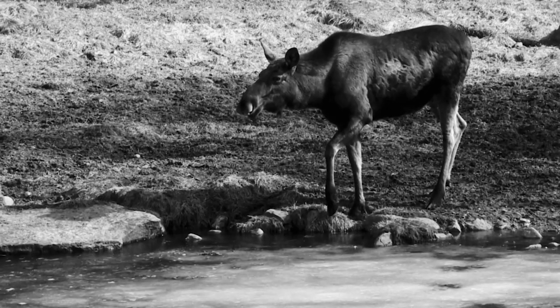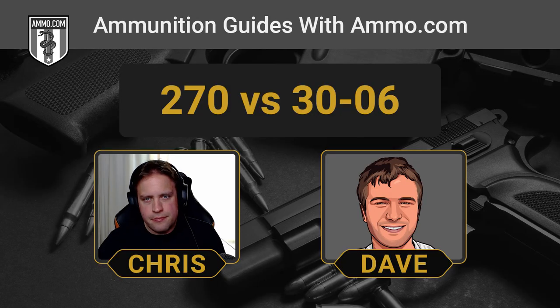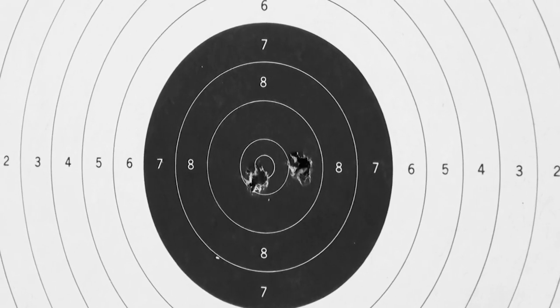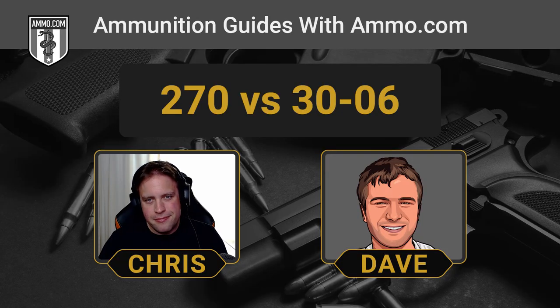It really comes down to what you want to hunt. There are questions of hunting ethics with elk and moose. Most of the hunting community would agree the .270 is enough for elk if your shot placement is appropriate, and that lower recoil usually helps people be a little bit more accurate — you don't flinch as much, and you may even want to squeeze off a follow-up shot. Shot placement is really the most important thing, especially in big-game hunting, because the only way you're going to drop it in its tracks is if you spine it or hit the central nervous system.